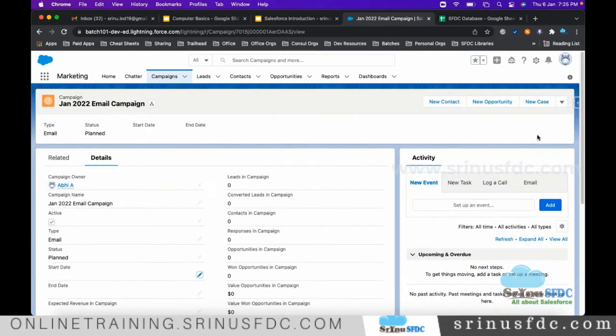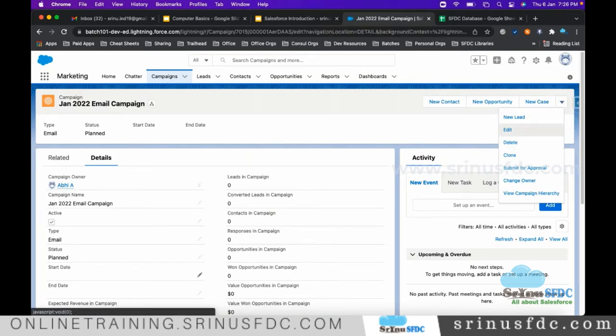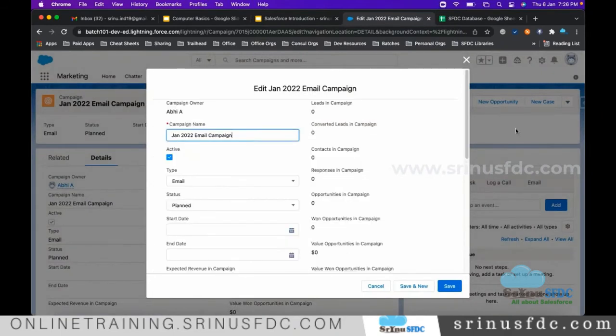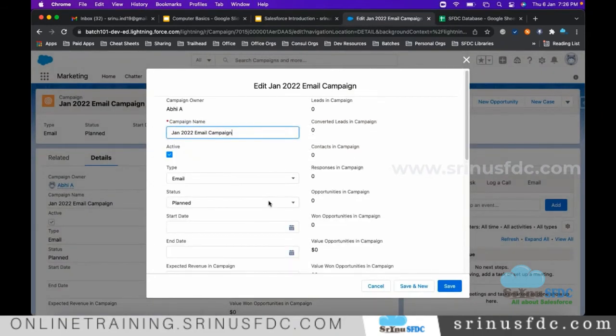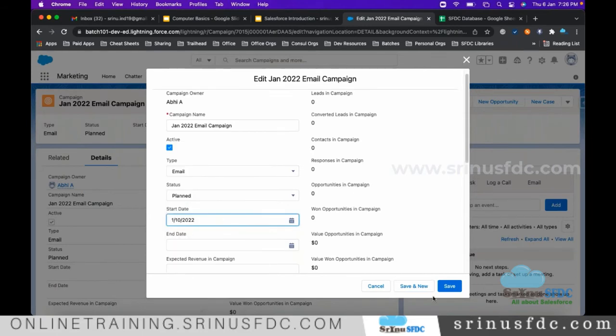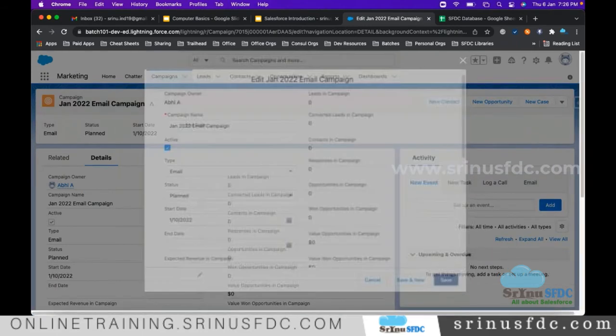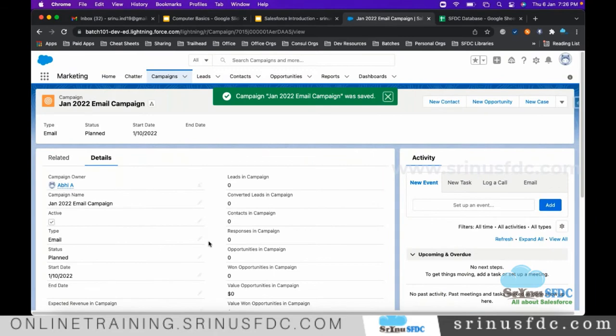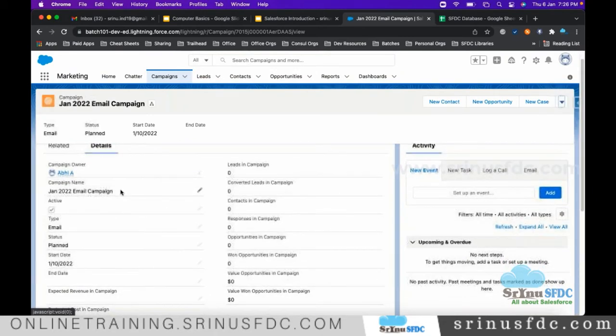Otherwise, on top, if you click here, you see Edit. From here, you can edit. It's up to you where you want to edit. Now I'm giving the start date as Monday and clicking on Save, right? So this campaign is now created and it is active.